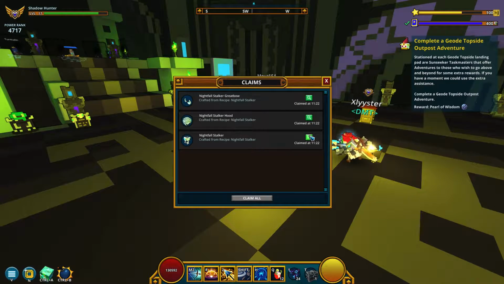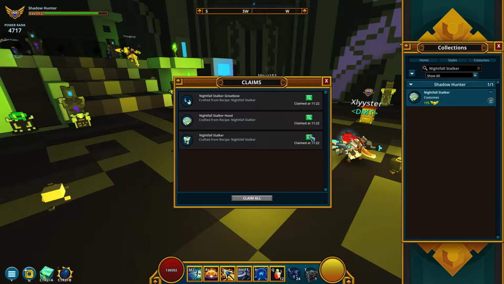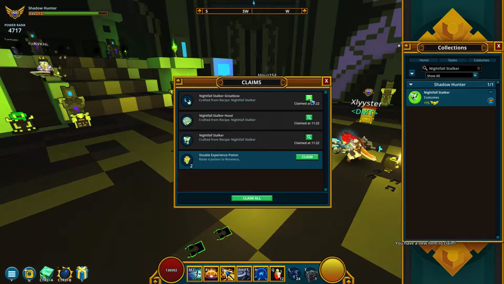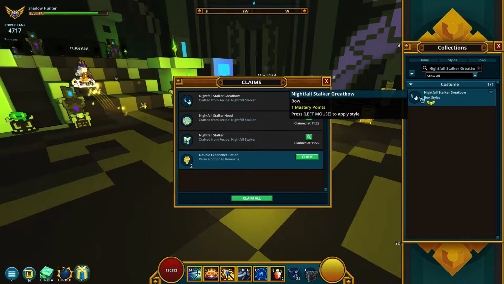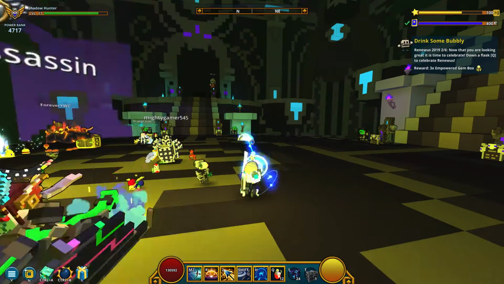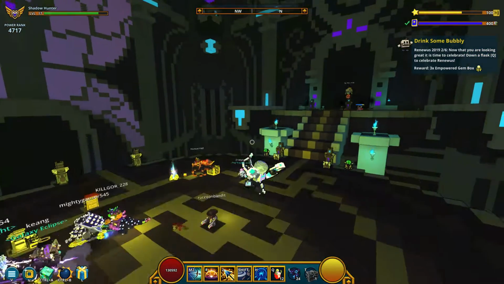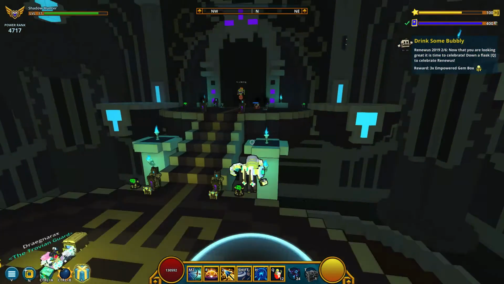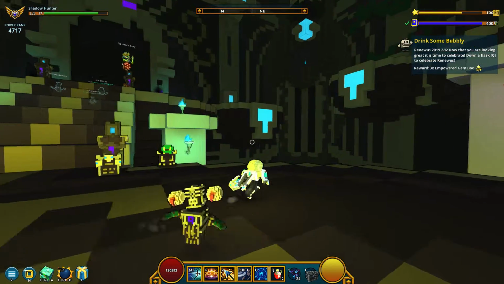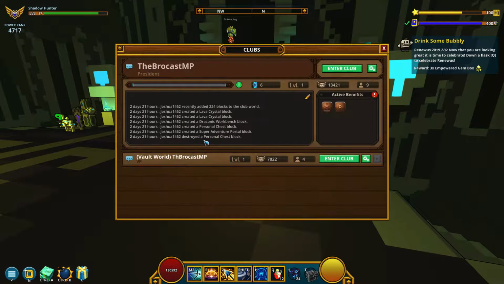Alright, let's put the hat on. Equip it. Equip this. Ooh, we got claims. Alright, and equip the bow. Look at us. We are now... Moon-like. I don't know what to think of this. Hey, let's go to our club world and get a better look at it.